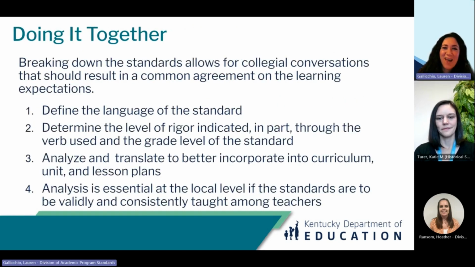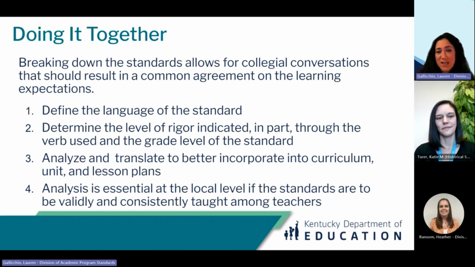Next, you see the title of the slide is Doing This Together. Breaking down a standard in social studies is really a collegial activity, meaning that this works best when you are able to do this with your peers. The first line says, breaking down the standards allows for collegial conversations that should result in a common agreement on the learning expectations. It should be done as a team.